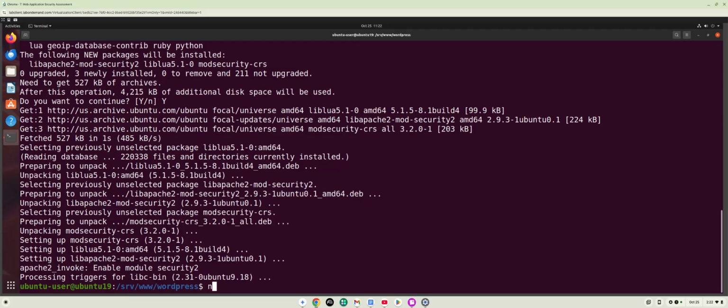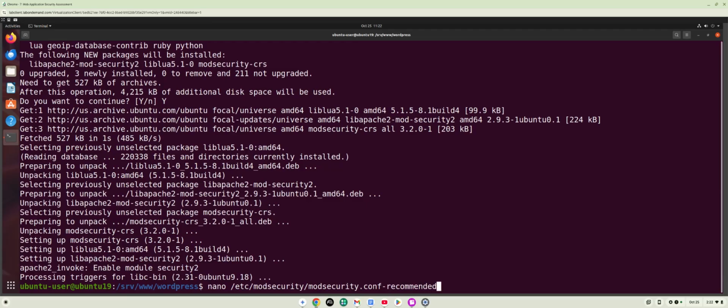So the file that I'm going to be using my text editor to modify is located in /etc/modsecurity/modsecurity.conf-recommended. Right, let's open that up.